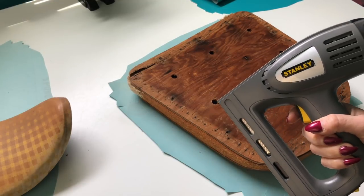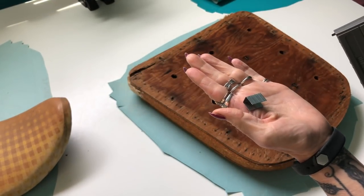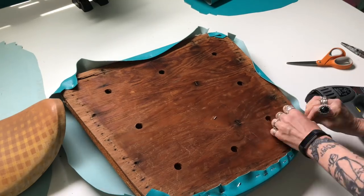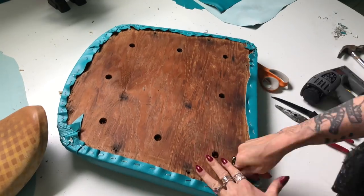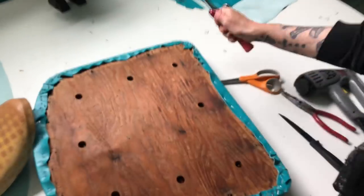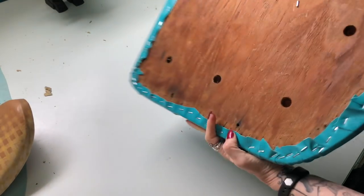Now it's time for this. This is a staple gun that uses these kind of staples. And this is what you use to put it onto the wood. Ta-da! See, we got it on there pretty good. Pretty good.